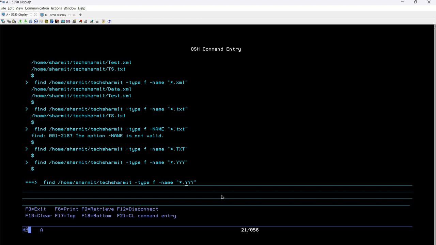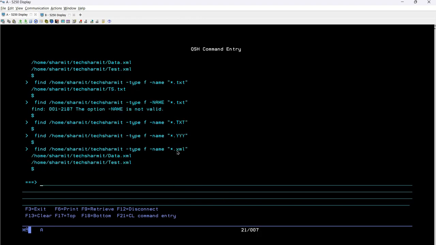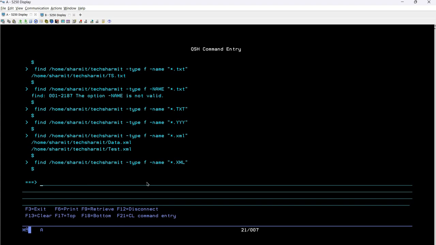If I search for xml, it will populate the output, but in case of capital XML nothing is available, so it is showing nothing.